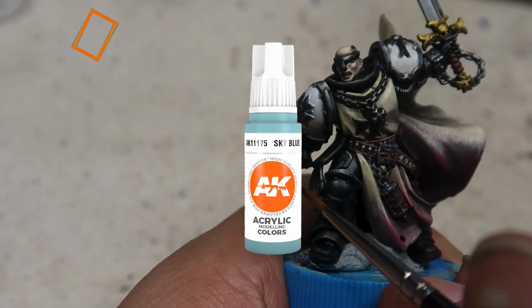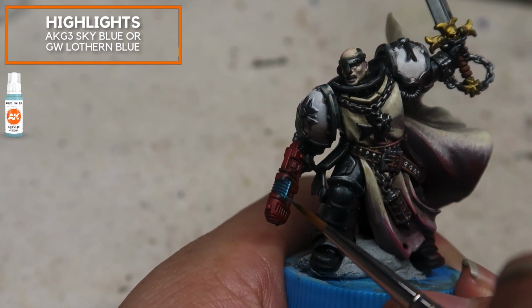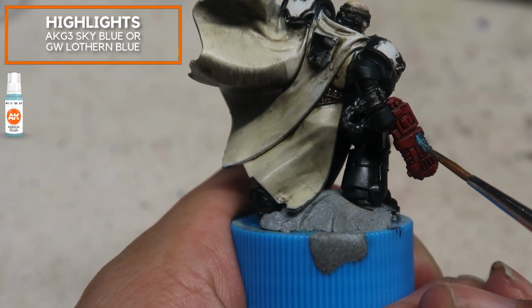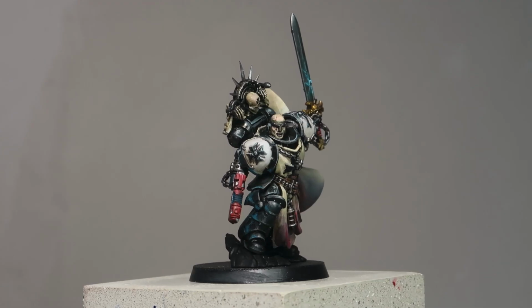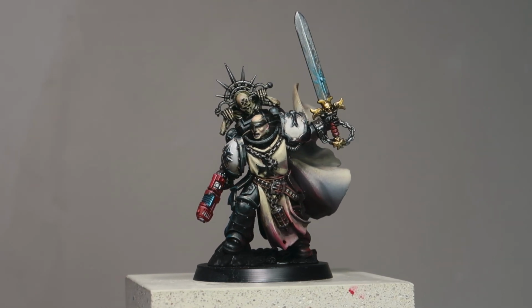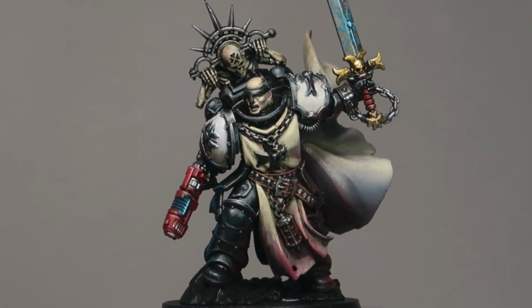Now with pure sky blue, I'm just going to be focusing on the bottom rim, and I'm just going to be painting this on top of the rails itself to show that the light is actually leaking through the surfaces. And there we have it. This is the finished Black Templar Marshal model. It was really fun to paint this model, and I really enjoyed applying many different colors to make the black armor look as cohesive as possible.